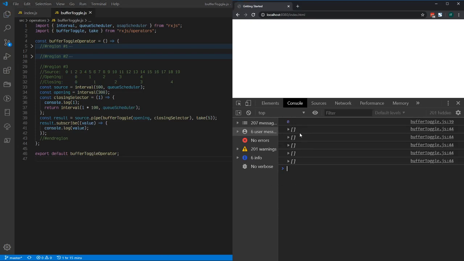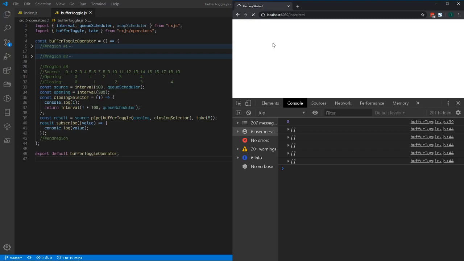Ta-da. It's like all are empty. Not only that, but also I froze my entire browser. So some sort of loop is going on or something. I'm not sure what's happening unless we go and check it in the code. But something weird happens when my closing selector emits the value before the opening observable.